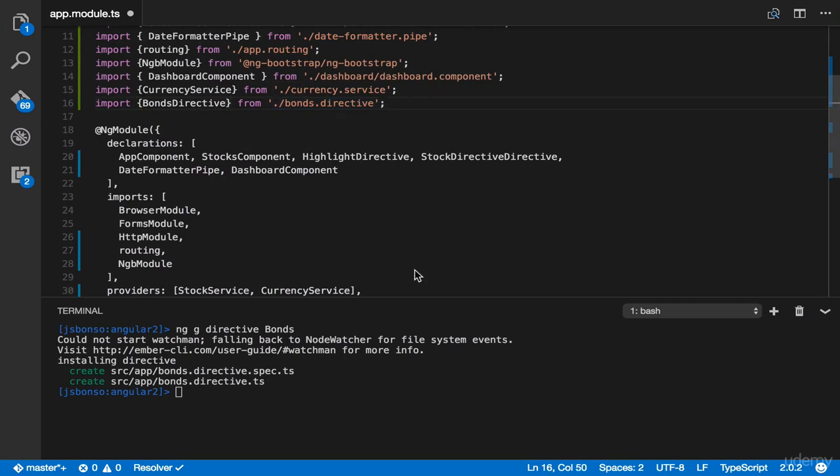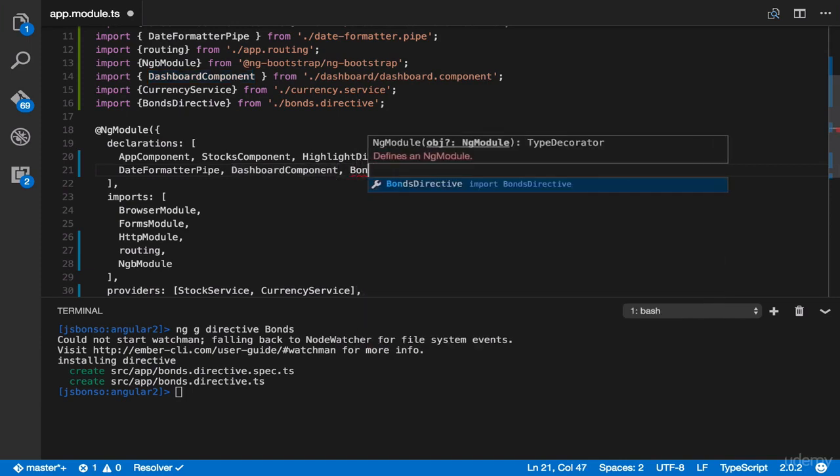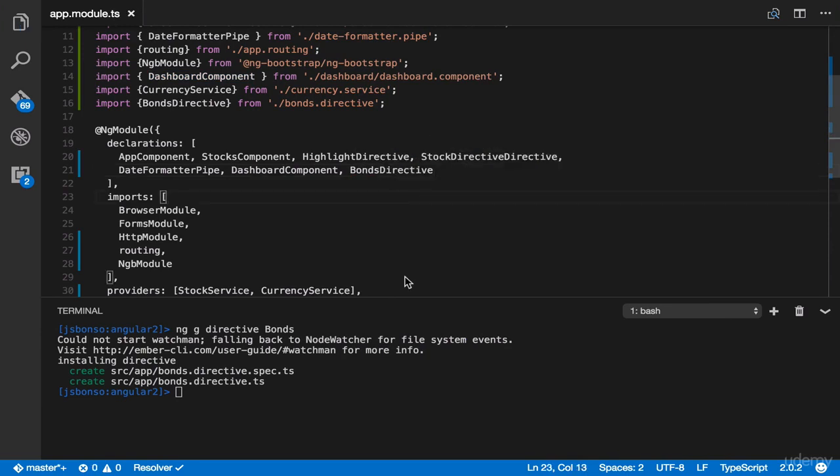Then finally, add it here in our declarations properties. And now we can finally use our new components, directives, and service. And that's it for our NgModule lecture.